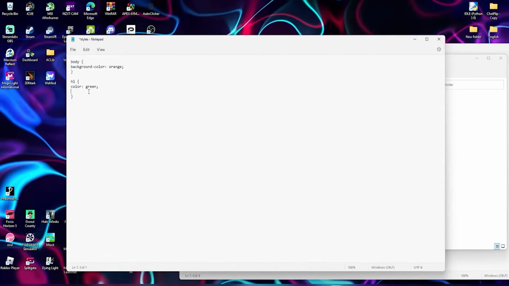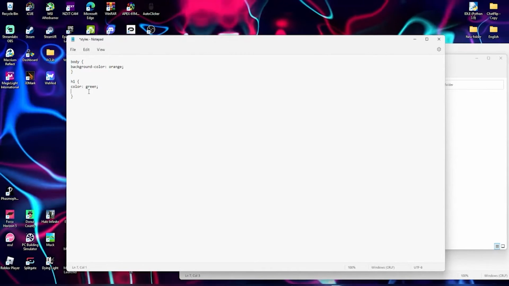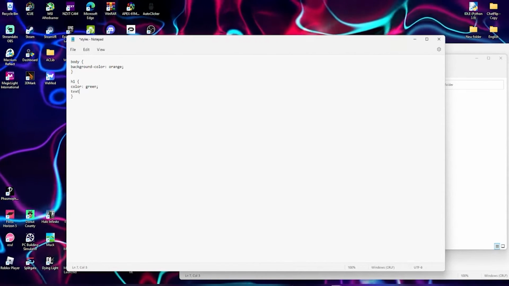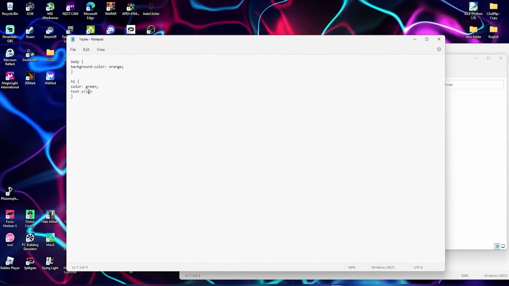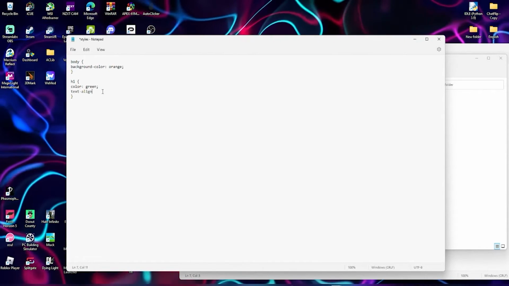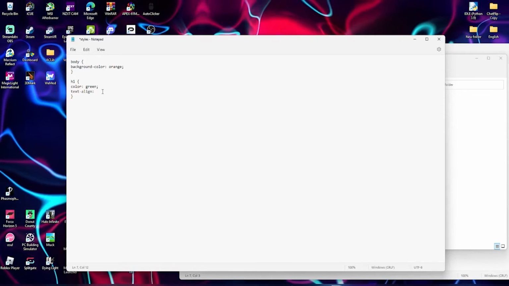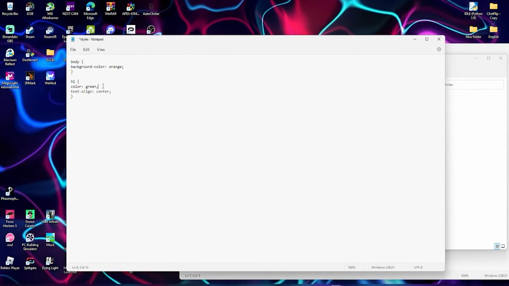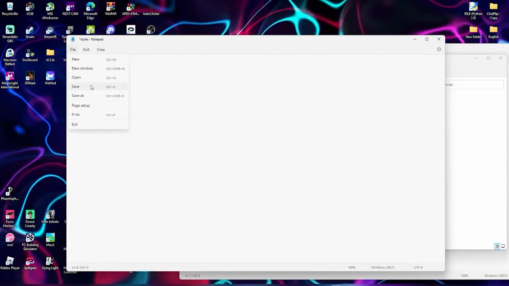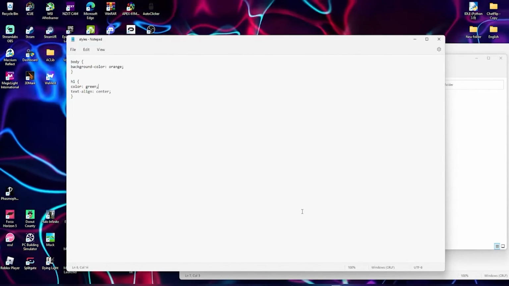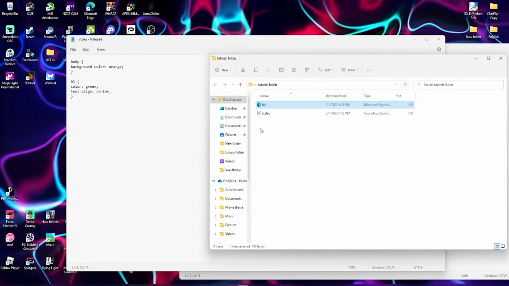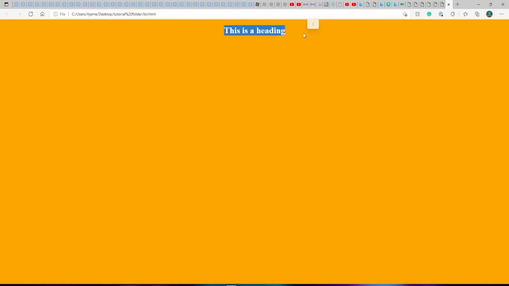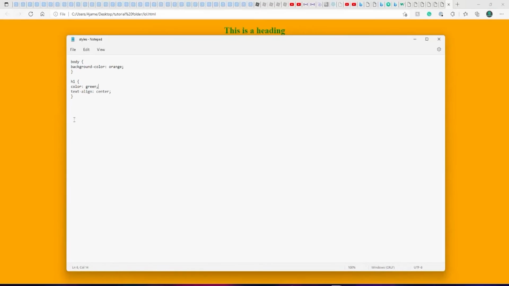Okay, so now that you've made your new line, what we're going to want to go ahead and do is type text-align. Make sure you put the dash there and not a space. Then center. Now we're going to want to go ahead and close it off just like we did this one before. Let's go ahead and save it. Now, if we go back and open it up, you can see that the text is now in the middle of our website, at the top in the middle. So now we can just go back here and just add whatever we want.